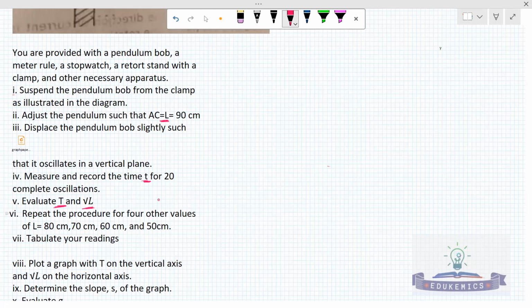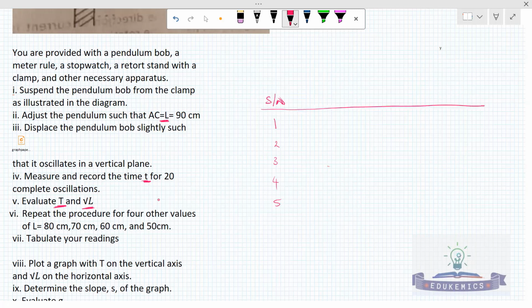So we have 1, 2, 3, 4. So 4 columns or 5 columns. The 5th column may be for the numbers. So we have the numbering, how many experiments that we are taking. The first is 90, 80, 70, 60. So we have 5 of them. So 1, 2, 3, 4, and 5.